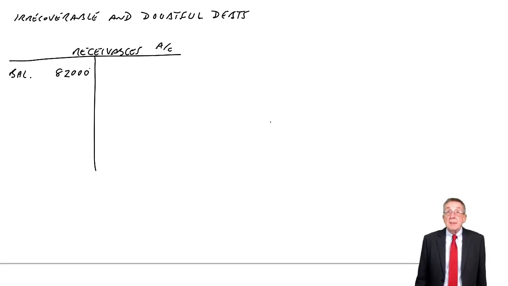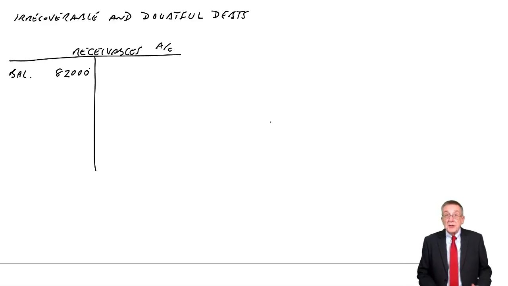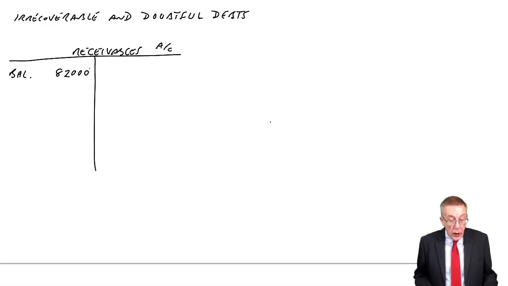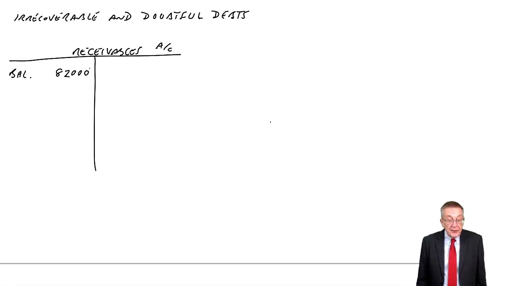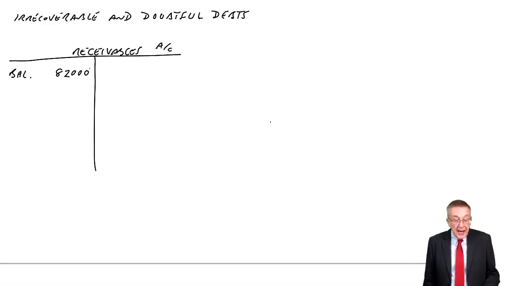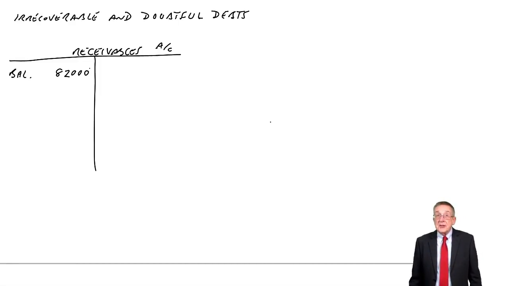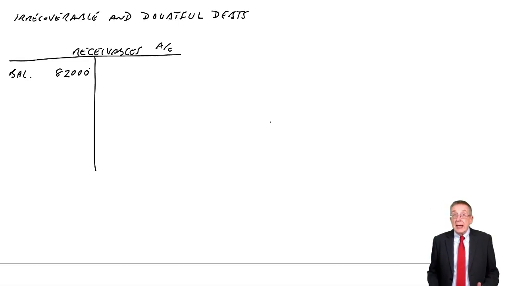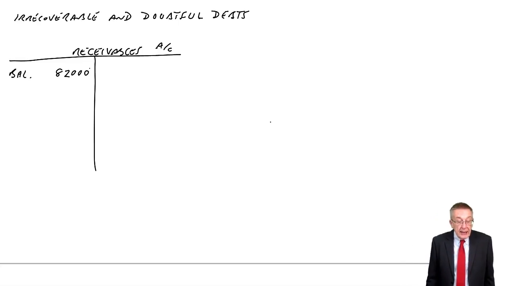Receivables are going to appear on the statement of financial position, but the accountant has to look through who owes that 82,000 and check to see if any of them are a problem. It says on investigation, it was found to include the following debts. John owed 5,000, irrecoverable. George owes 8,000, is doubtful. Paul owes 3,000, irrecoverable. Anne owes 2,000, doubtful. Well, the first thing always, remember, any irrecoverable debts, we're never going to get the money. We remove completely.